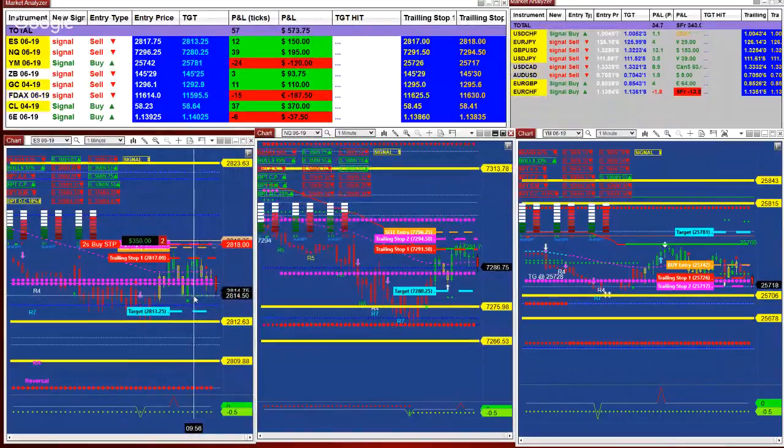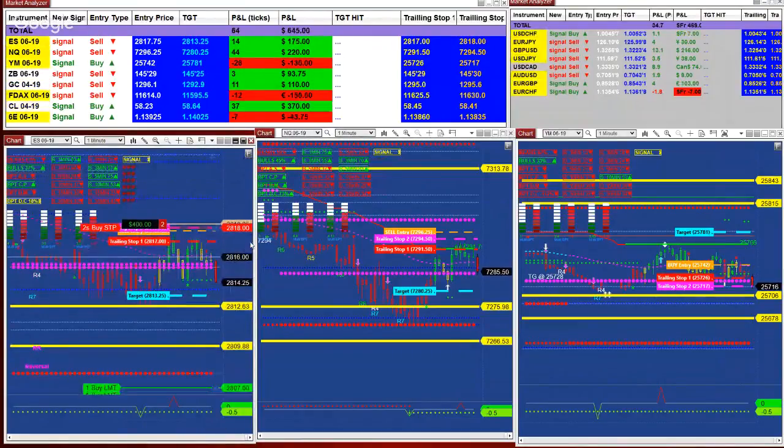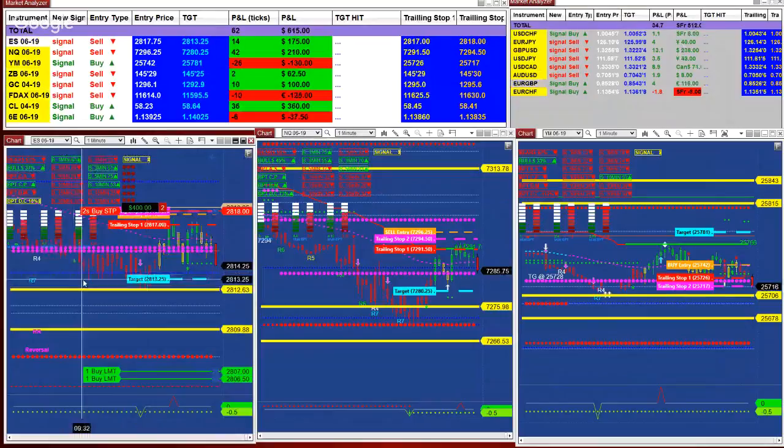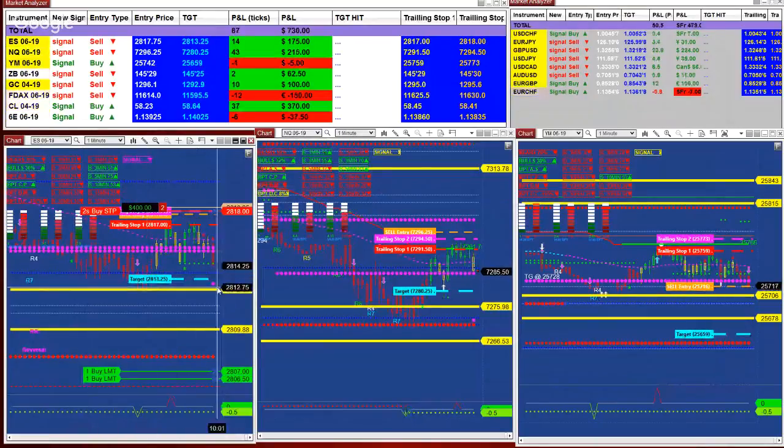There is a projection, 1450. There is a support at 13, and there is the target, 1325, which we have hit earlier, many times, and now there is another support line coming at 13. This is not your game. There is too much trouble in here for you to take a short trade right now. You need to sit on the side a bit and let's see how this goes.